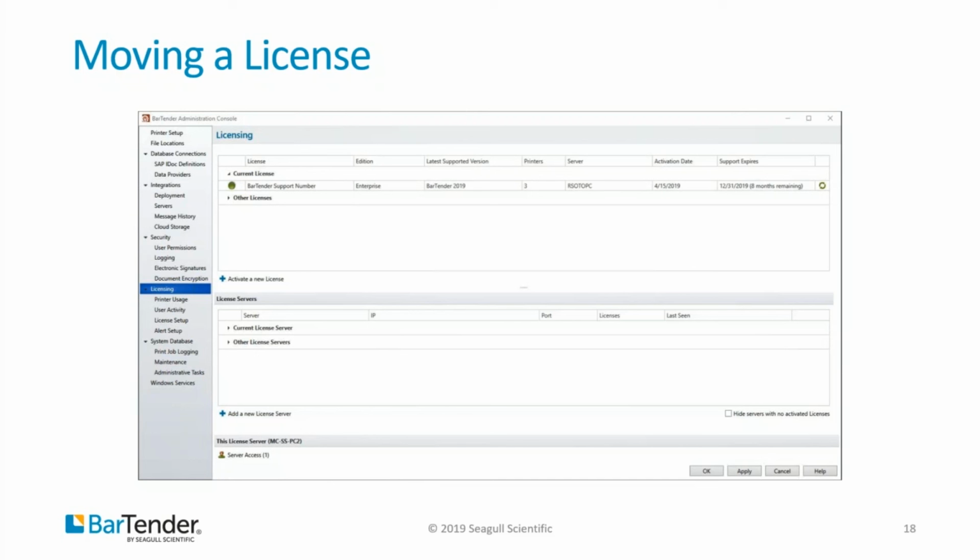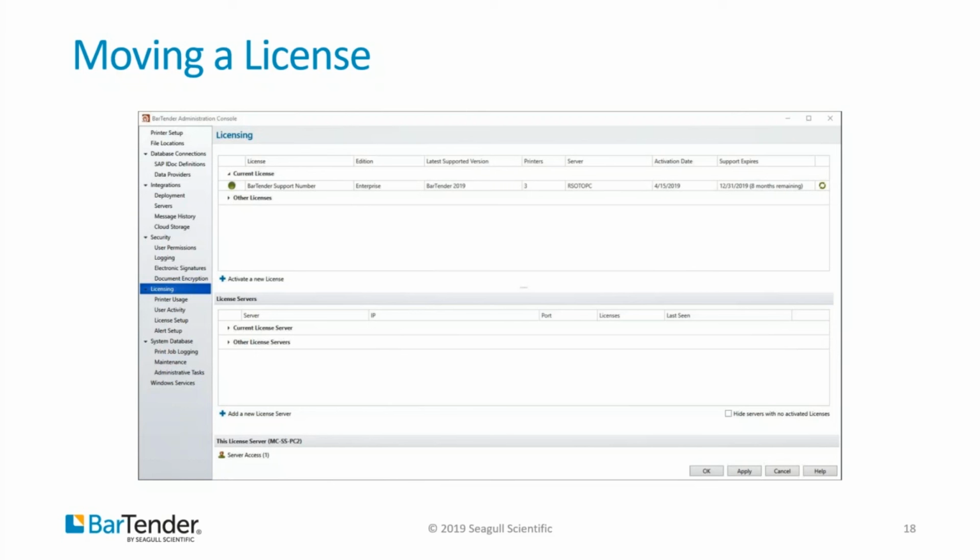And that's how you move your license. So like I said, pretty much everything is going to be done through the licensing wizard: activating, deactivating, and everything related to that, but really minus the moving of the license. You can also activate a new license here from your admin console. You can also add a new licensing server or licensing service here as well.